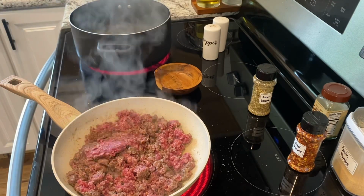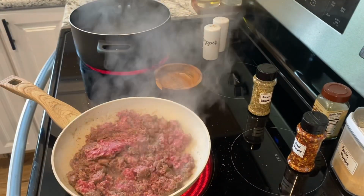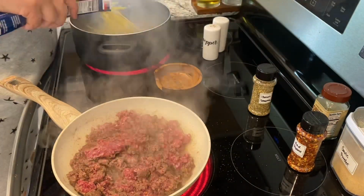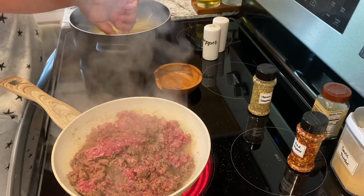Okay, I know a lot of people won't agree with this, but we break our spaghetti noodles. Jonathan prefers me to break them multiple times, but I only break them in half. I prefer them long as well, but I'm going to go ahead and break those and just put them in my boiling salted water and stir them around.